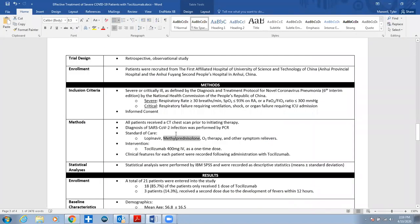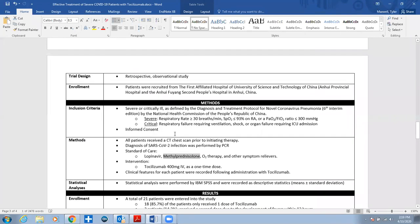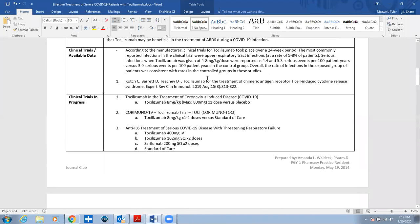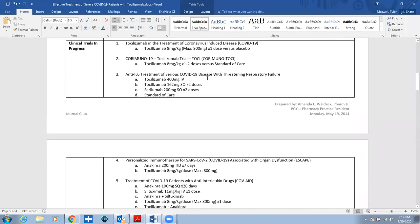Have you heard about any other cytokine inhibitors? And I have. There are no official studies that have been published, at least that I have seen, since yesterday. As I mentioned, though, there are a few studies here, such as this anakinra. Anakinra is an anti-IL-1 inhibitor, and then cetuximab is an anti-IL-6 inhibitor. So they are starting to do some studies with these other anti-cytokine medications, although we don't have any data at this point. It's really just a lot of theory.